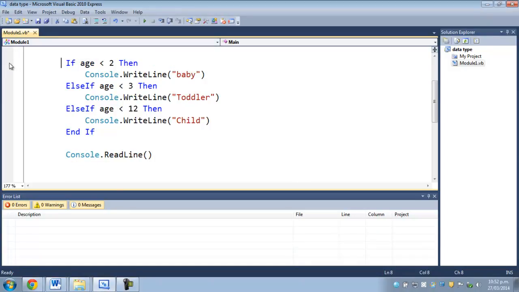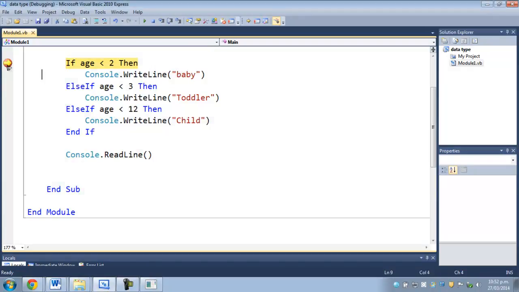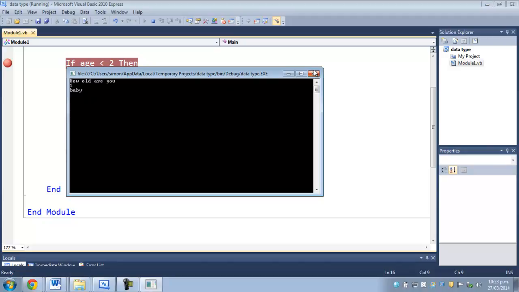To show this in action, if we come over here, click on the red blob and click on run, I'm going to type in 1, push enter, have the focus back in this console, push F10, and you'll notice that it's stepped onto the next line of code. Because age is less than 1, this whole line has evaluated as true, and as a result it triggers this line of code. After it's finished that, you notice how it jumped all the way down to the bottom, so it skipped all of these checks. As soon as it's found one that it likes, it doesn't do anything else. After the end if, it will jump to the console read line, and that is when we see the result.